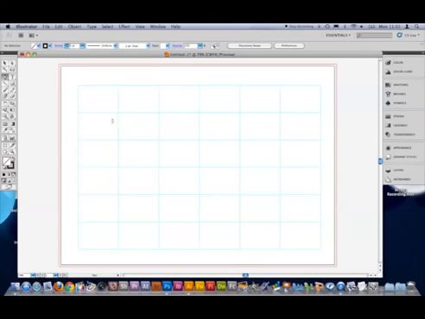Okay, so I'll make my first anchor point. Now the first thing I'm going to do is make this into an anchor point that has handles, so it starts a curve. I'm going to create this sort of S-curve shape that will have these nice little curves that are exactly the same distance apart, and they're even and symmetrical, which is not the easiest thing to do if you're just trying it for the first time.